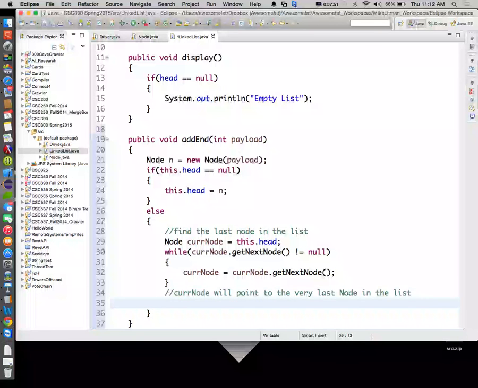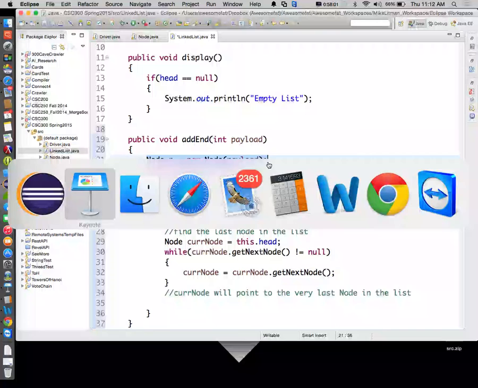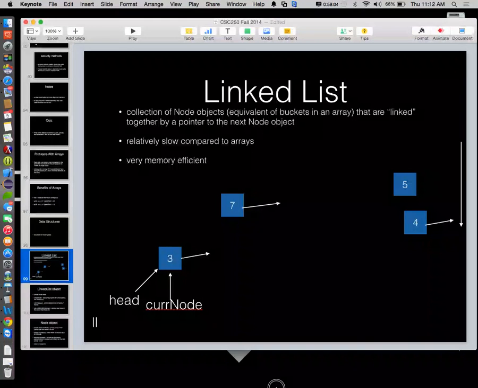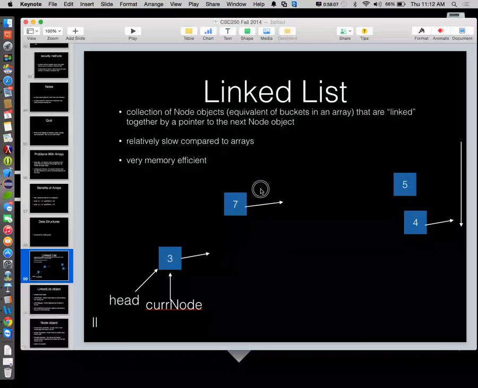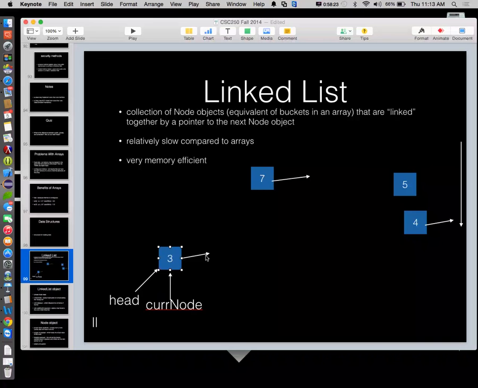And what do I want to do? I want to set that last node's next node equal to n. I want to add a new node on. The new node that I just built, n holds this guy. That's my new node I built. Now I need to figure out where in the list I'm adding him. So cur node starts at head, which happens to be the last node in this particular list. So I traverse the list. The while loop doesn't even run once because we fail the very first time, because cur node currently points to a node whose next node is null. And then I say, oh, okay, I know which node I'm adding the new node after.